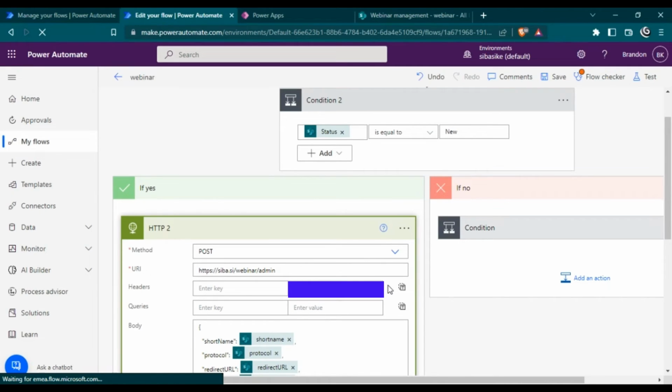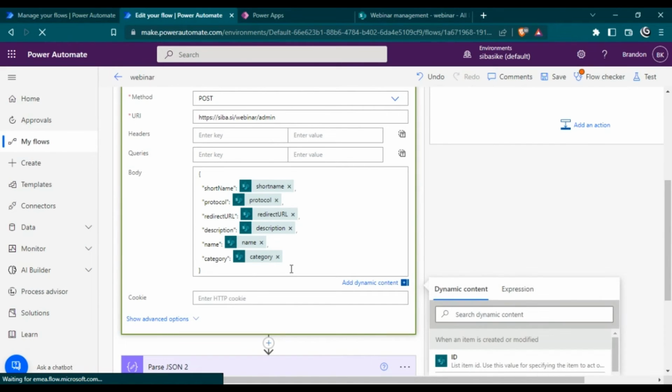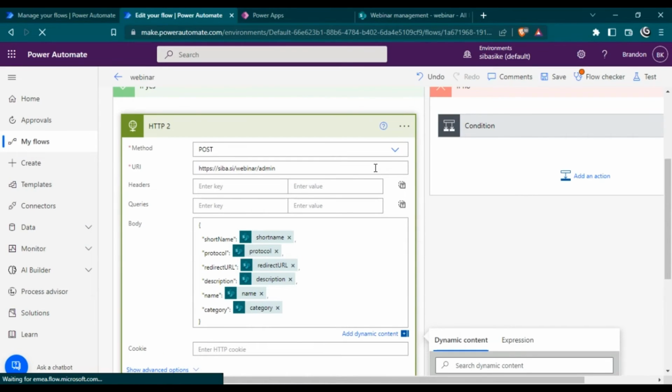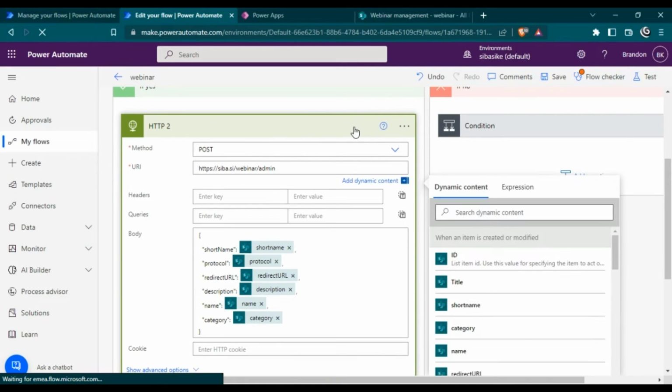On this specific one, it uses an external API, which was created using Postman, and you can check it there. The method is POST, to post all the items created on the SharePoint list so they are created in an external database.